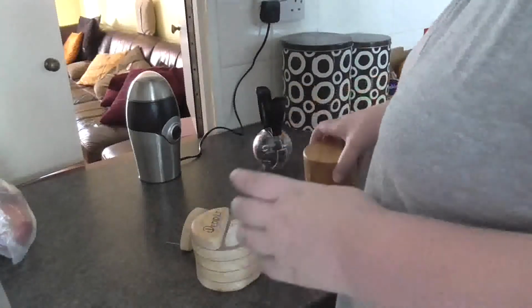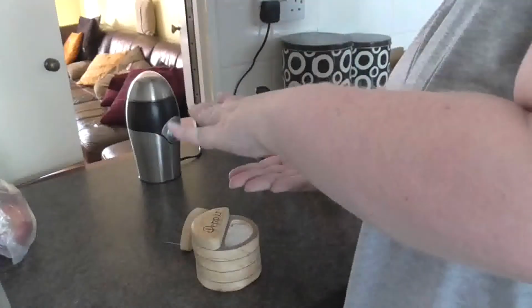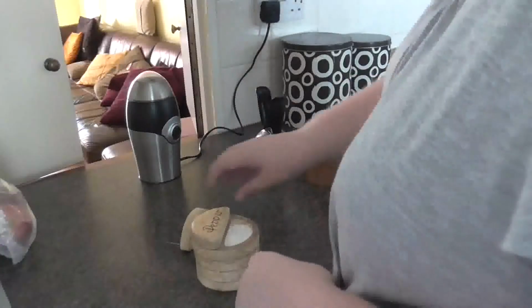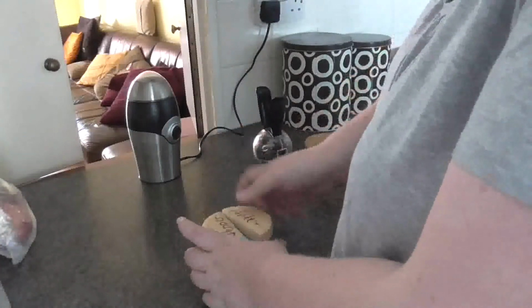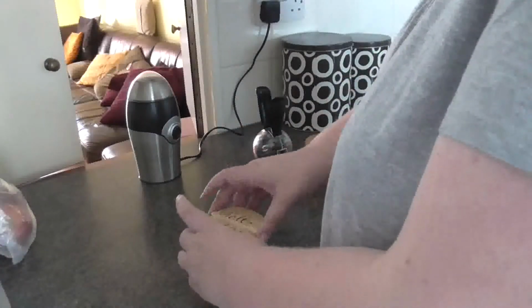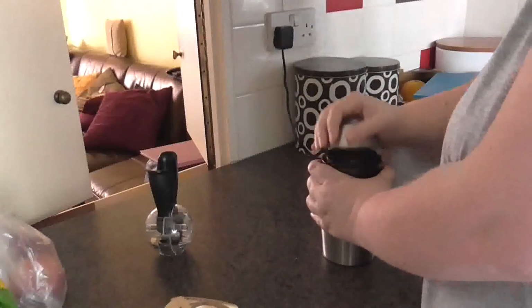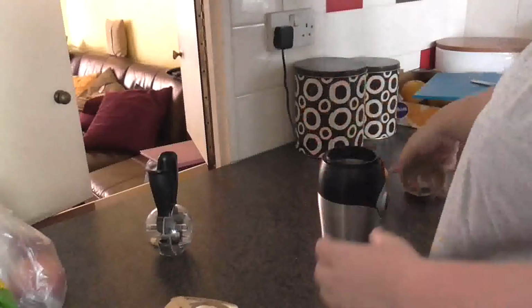And when I spray varnished, I did it upside down so that none of the varnish got on the inside, so this surface hasn't been varnished at all. So that should hopefully make it food safe. So now we are ready to season.